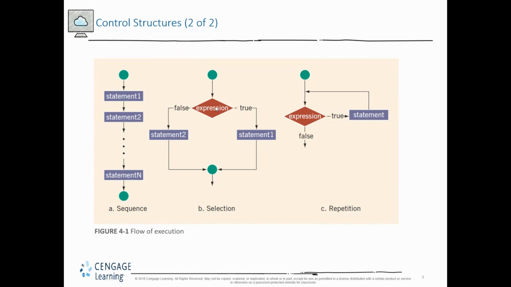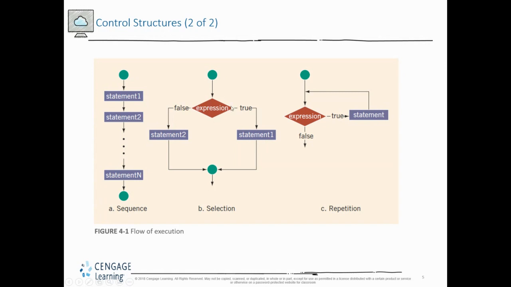All right. So if it's true that the age is greater than or equal to 18, then it comes to the true side of this diamond. Okay, the true side. And the statement would more or less say, oh, you're over 18, or yes, you can come in, or you are old enough to vote, or whatever. If it's false, though, that means they're not 18, so it would come to statement 2. This is what it means by selection. It's either true or false, one or the other.